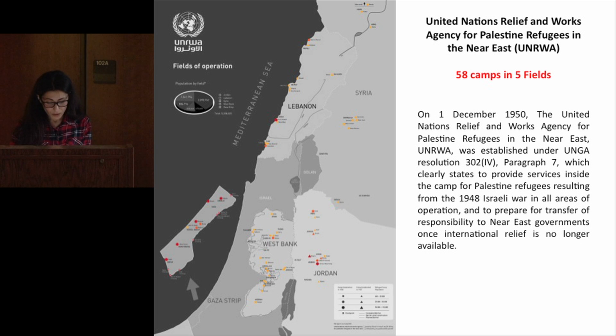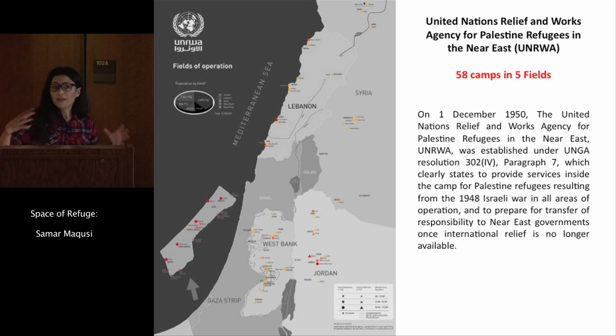So I'll talk about something which I term the other Palestinian space. And the other Palestinian space are the 58 refugee camps spread throughout the Near East in neighboring host countries, including Jordan, Lebanon, Syria, West Bank, and Gaza. So after the Palestinian refugees were forced to leave their homeland, they had to move to areas of security, in a way, by foot. There was absolutely no transportation or any organization. It was just a very chaotic period.